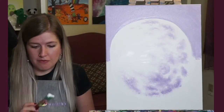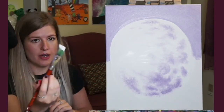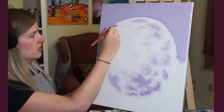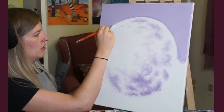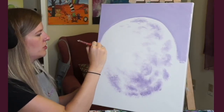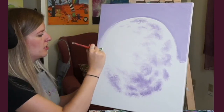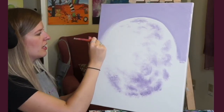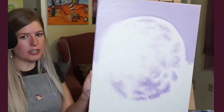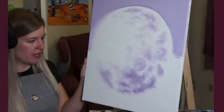So what I've done is I've washed off my brush. This is still the large flat brush, and I've added white paint to it now. I do need to look at it a little face forward here just to see what I'm doing. I'm just taking the white going around the very edge of the moon, and I'm trying to blend it a little bit into the purple. My brush is picking up a little bit of the purple, mixing in with the white paint on the brush. You can see a nice difference there, how it glows compared to the harsh edge up here.